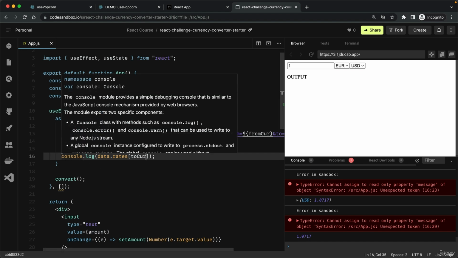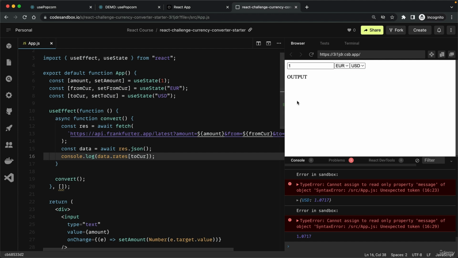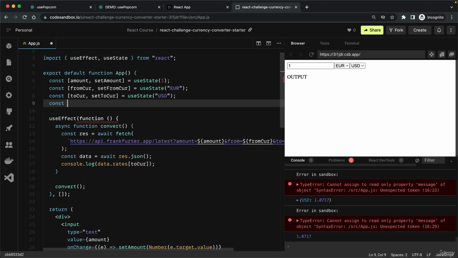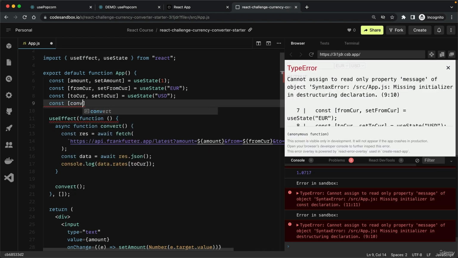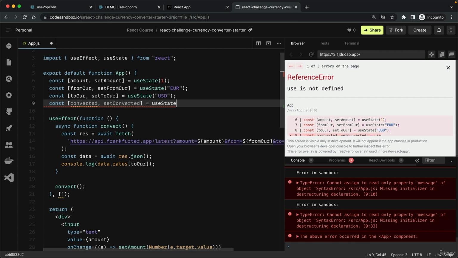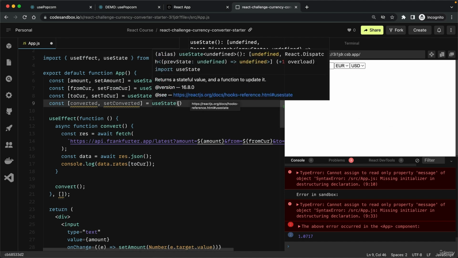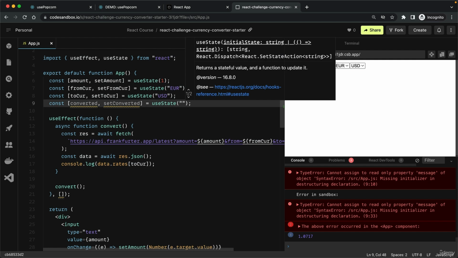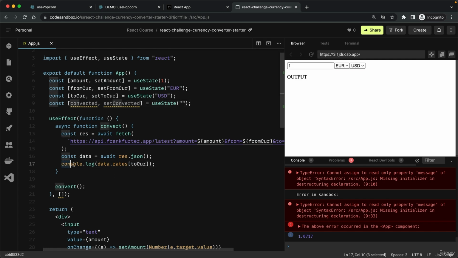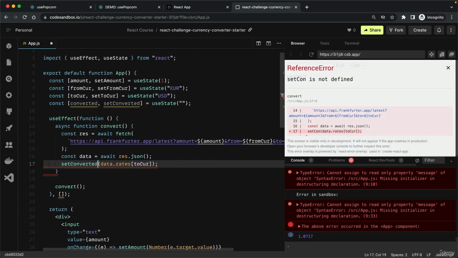And so instead of logging it to the console, we now want to have it appear on the screen right here. So, as always, what we need is a new piece of state. And set converted. And so just like before, as soon as the data arrives, we will update the state, which will then update our user interface and show us the converted value. Here, let's start with nothing. And yeah, simply replacing this console.log with setConverted.